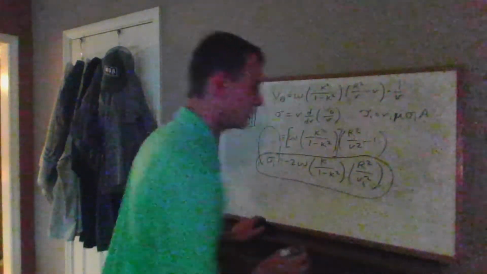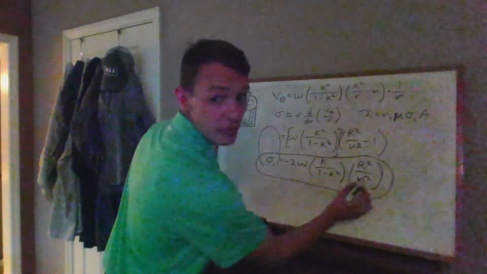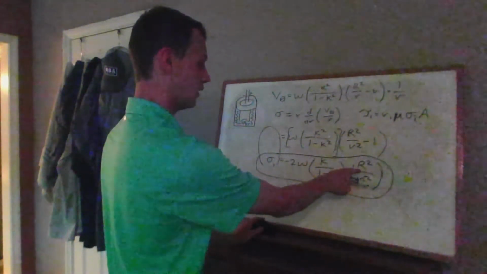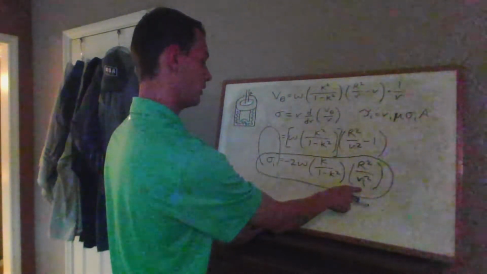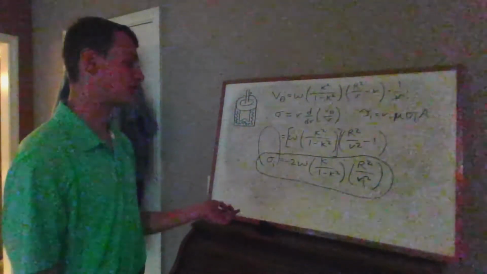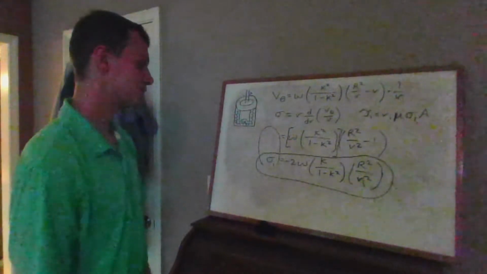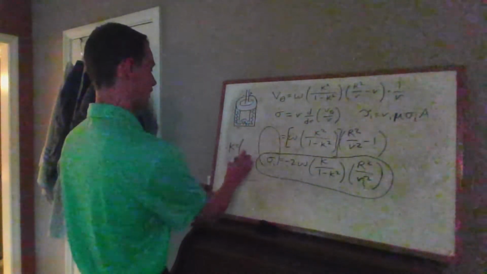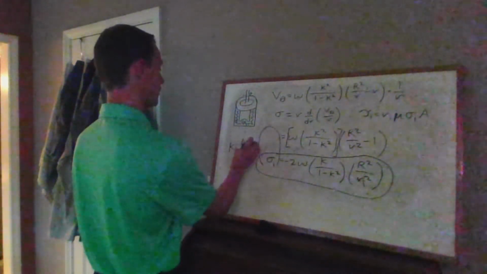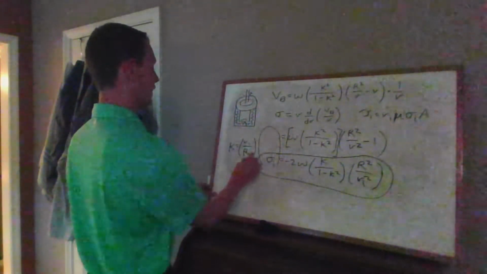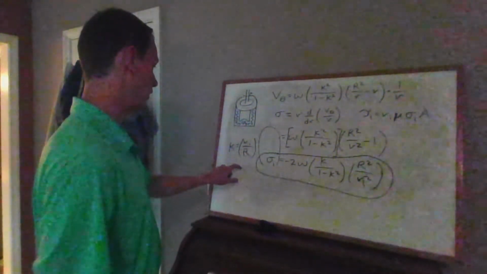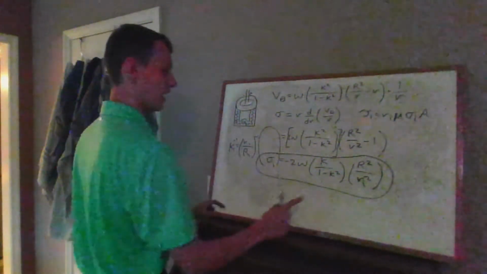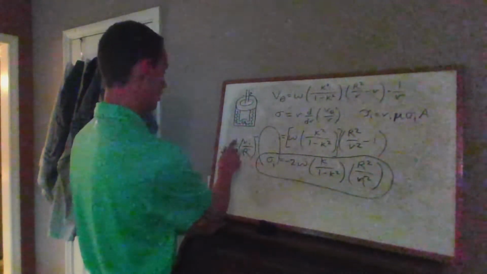Well, if you look here, if this radius squared under here is the inner radius, then we have the outer radius squared over the inner radius squared. Oh man, that's really important, isn't it? Because think of that. We know that K is what? K is the ratio of the radius of the inner cylinder over the radius of the outer cylinder. So if this was flipped, the inverse of K, then we could square it. So it would be the same, right?